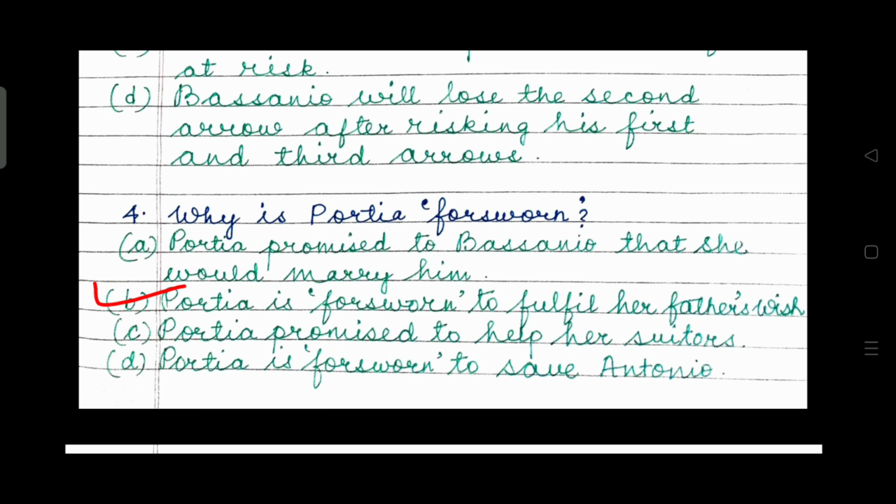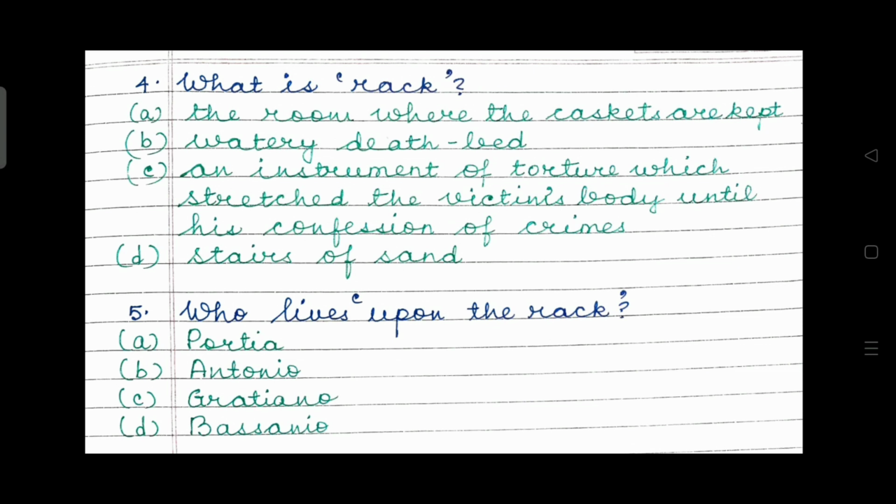She will abide by the instructions given by her late father in his will. She will not disclose the right casket to Bassanio or, for that matter of fact, any other suitor after Bassanio, and she has not revealed anything to the suitors who have come before Bassanio. Let's read the next question. It is question number 4, but actually it should have been question 5. I have made a slight mistake and I am very sorry for that. And we will read whatever number is mentioned on the screen.